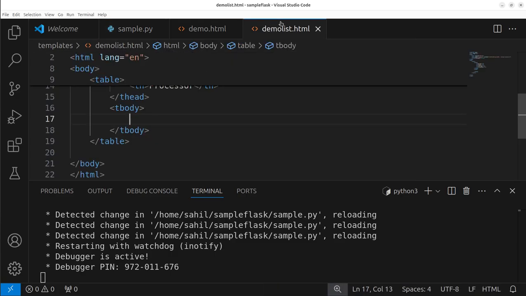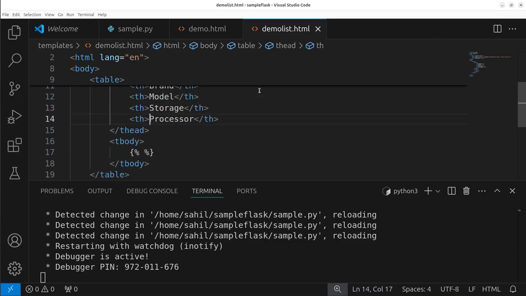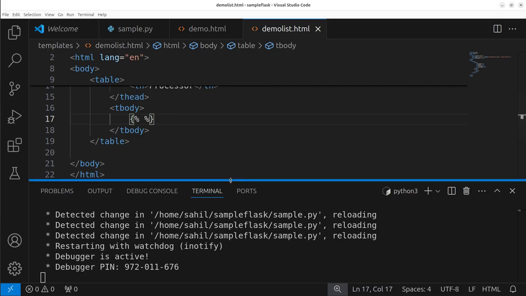Now for looping, the syntax goes like this: open curly braces and percent sign. Same thing will happen here. If you are going to use loops, we use this structure: curly braces with percent signs for the statements. All right, now let me take this a little bit down.